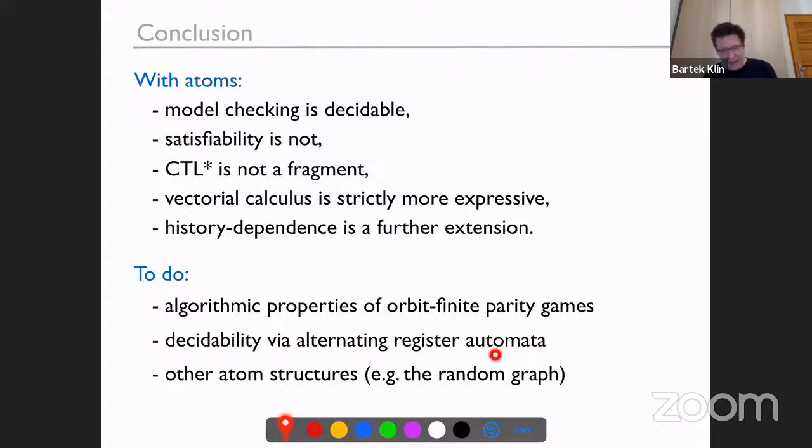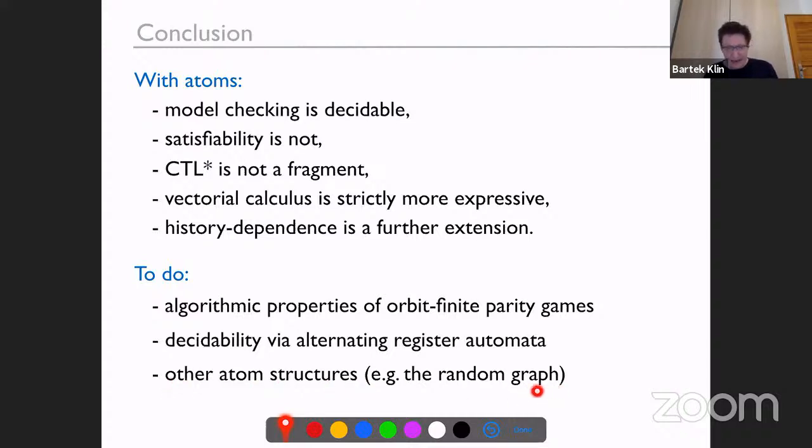Also, there's a feeling that the horrible proof of the decidability of model checking for the history-aware automaton in particular would be much simplified if we ditched the syntax of the μ-Calculus altogether, and instead we worked with alternating register automata with some notion of history awareness. That's not done, but I think it should simplify things quite substantially.